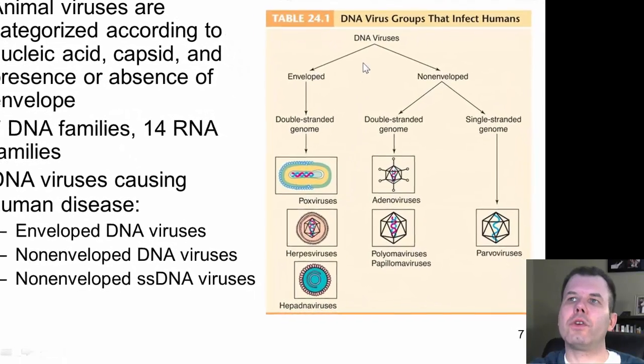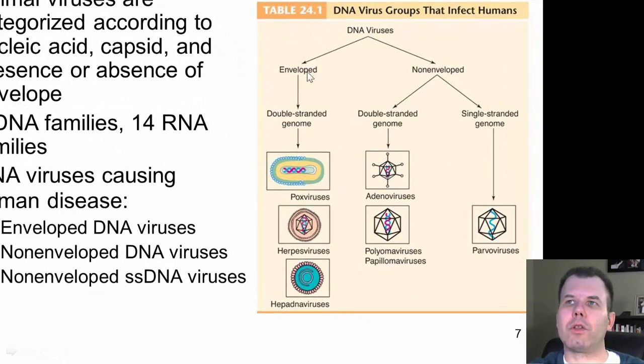And so the first one, the DNA virus, again, we're going to look at the envelope first, and these include the pox viruses, the herpes virus, and the hepatitis B virus. Then we'll get into the non-envelope. The double-stranded genome include the adenoviruses and the papillomaviruses. So again, that's the warts and then also the one that can cause cancer. And then the last one is the single-stranded naked. That's the parvovirus. And so these are the families that we're going to look at today.